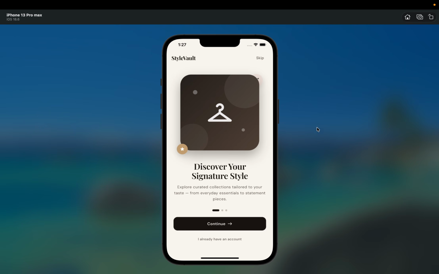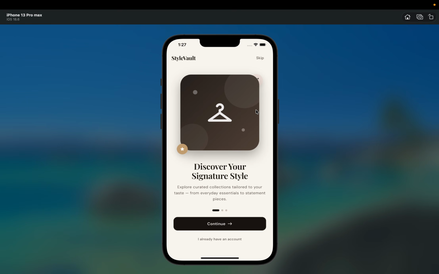So here you can see that this is the complete app that has been created by an AI. We have used Cursor AI to create this app. I haven't coded anything from my side. I haven't done anything like connecting with Firebase or connecting any APIs. All the things have been done by Cursor, right?